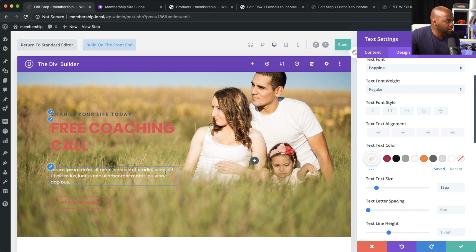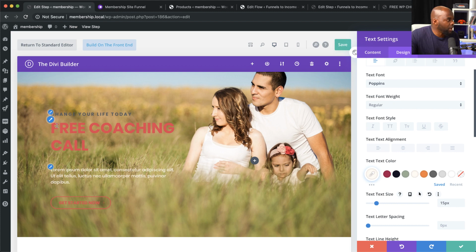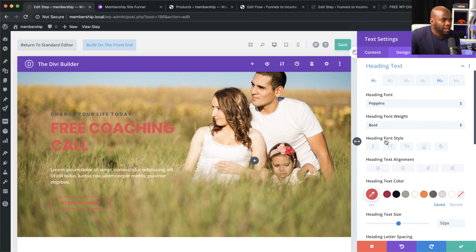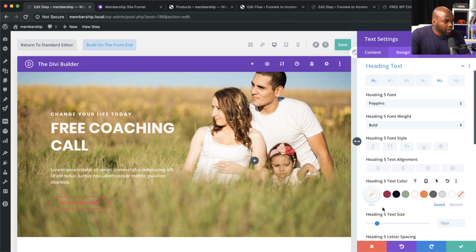Okay, so here I've changed my color. I'm going to do the same here for this text. I'm going to click here on this brush tool, and this is going to take me directly to where I can customize this text. So I'm going to change this color as well. So what we may also need to do here is to work on this button, because the color here as well is blending with the background. So let's go ahead and do that.